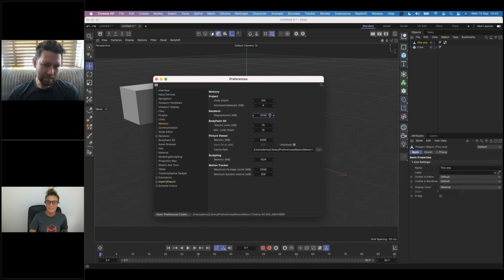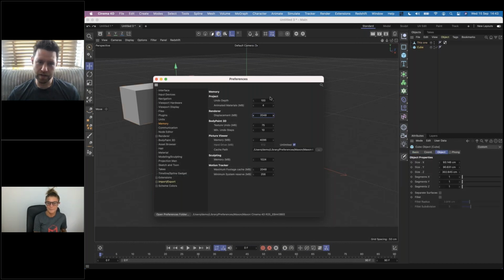Oh yeah, that number. Work out on those, and that's better for memory. But most of you will not need to change any of those. It's just that the undo depth is particularly useful. That's all.